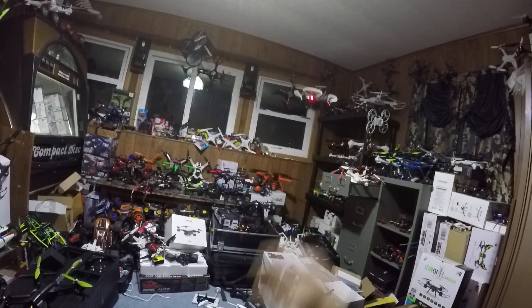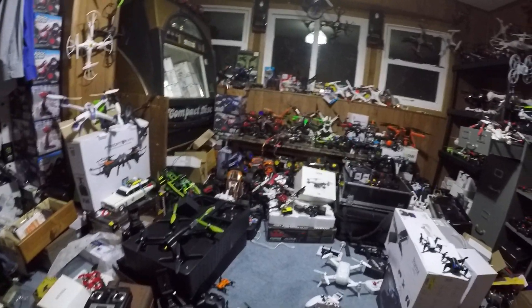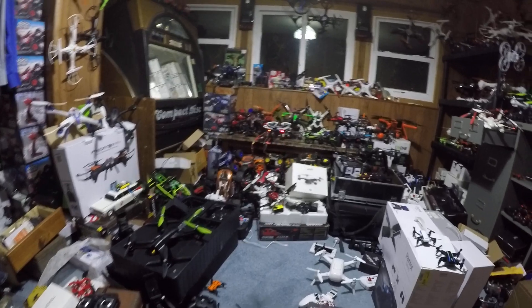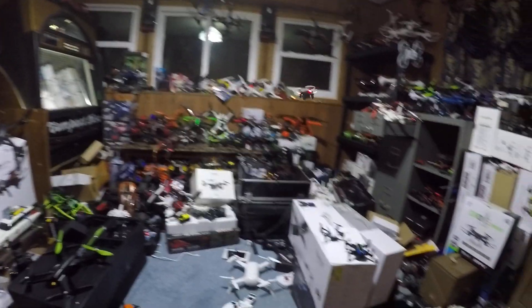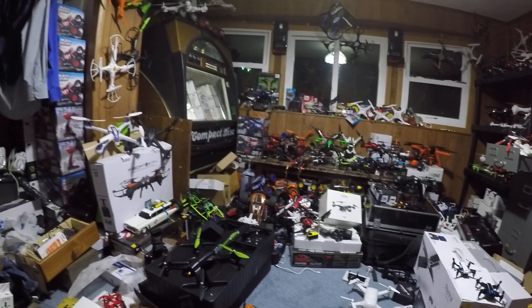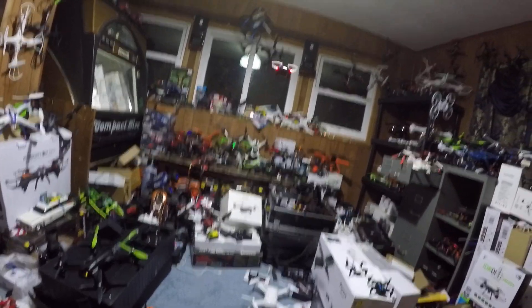I'm sure once we connect to the Wi-Fi, the transmission will probably be good because of the tech they're adding to these drones. They're kind of rebranding them and then putting a little tech into them. Like the Eachine E40G — they did it Wi-Fi, but they did it correctly where it took an SD card and transmitted, so you had the FPV but also crisp clear video writing to the SD card.